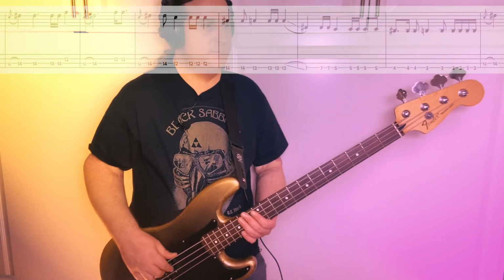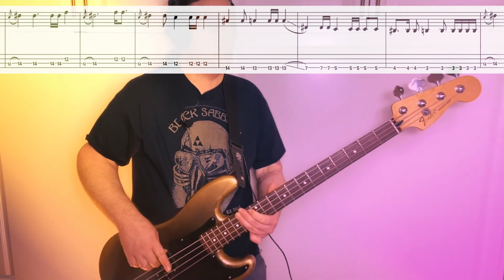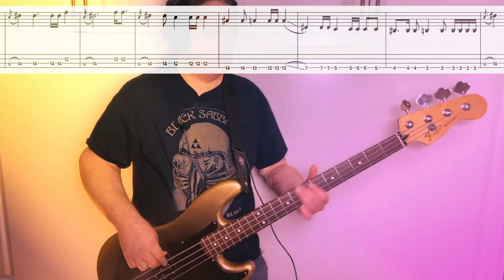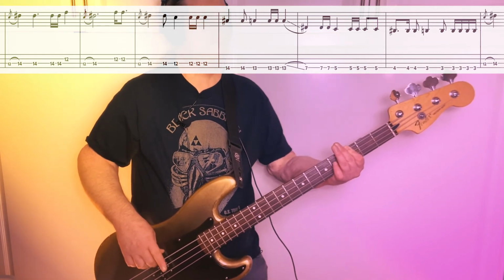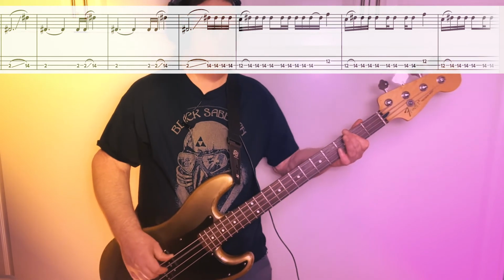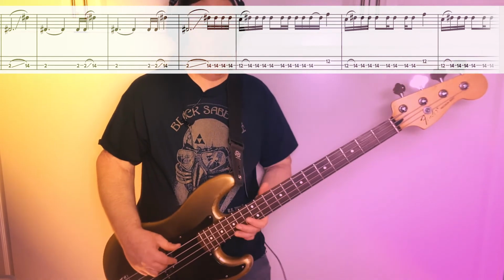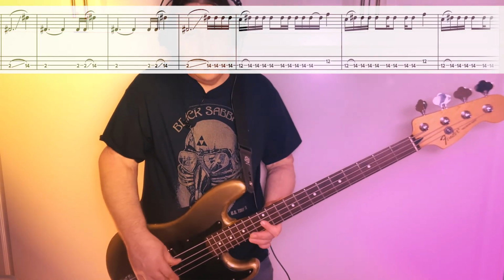So I'll play the full riff. So it goes. Then we go back in that slide. Then we go back into that main theme. Very cool. Throws in a fill every once in a while. It's just awesome. Then we just go back and forth between these different grooves.